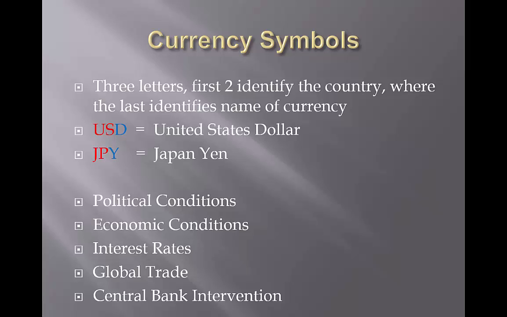Economic conditions. Economic conditions means two things: GDP and unemployment rate. If the GDP of a country is at record levels, then investors will be looking to that country to invest. Similarly, if the unemployment rates are low, then it means that the economy is stable, moving forward, and it'll also attract investors to the country. When a country experiences money flowing into it from investors, it pushes the value of the currency up.